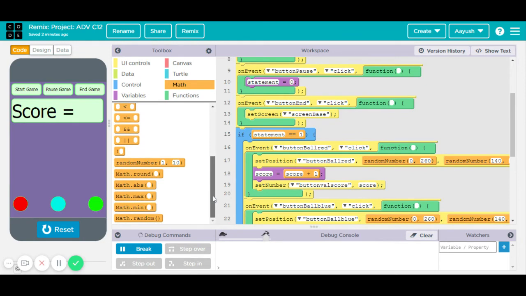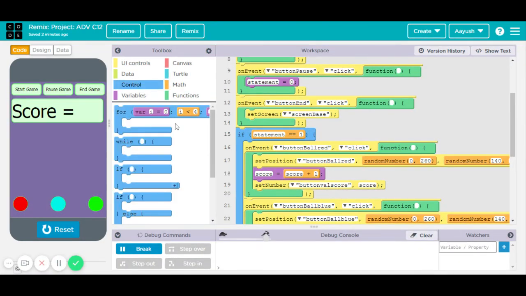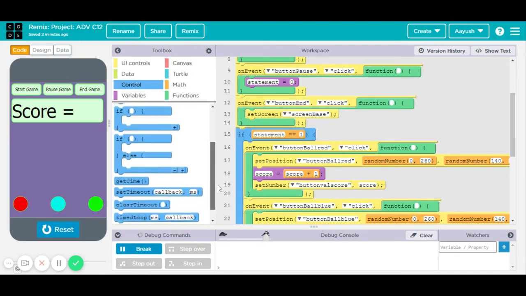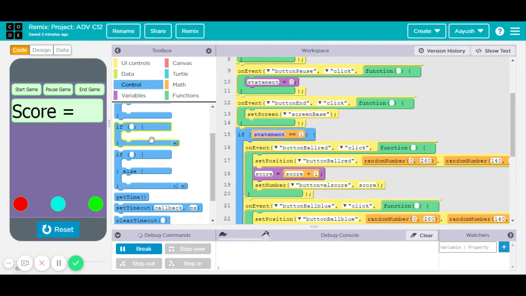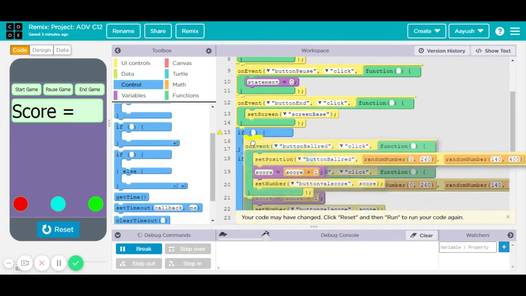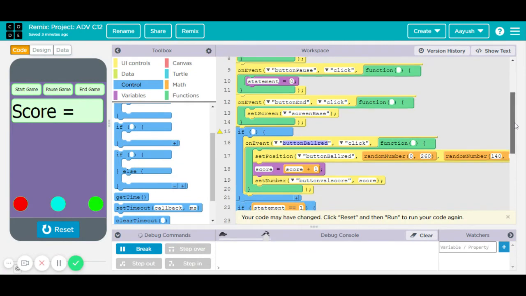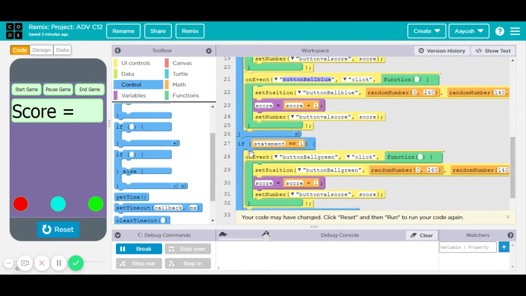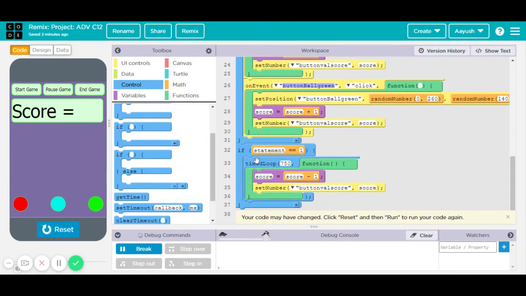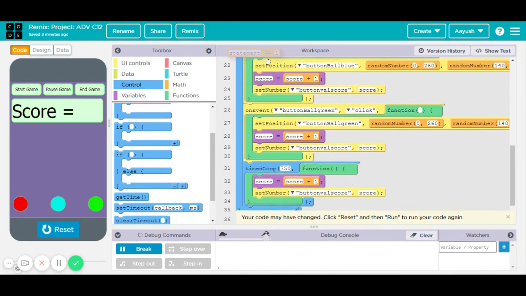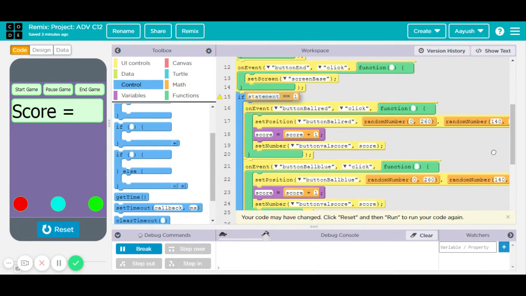We have used an if, but then, so it's with the if.